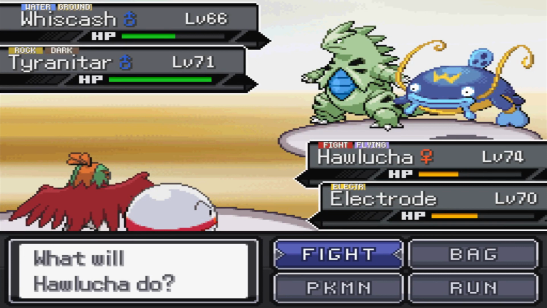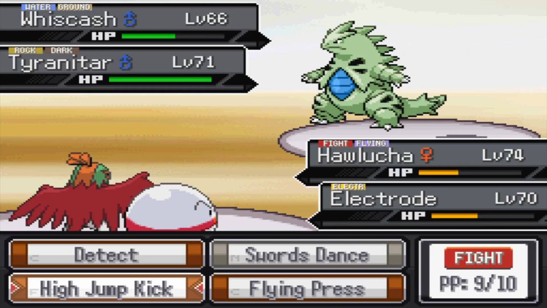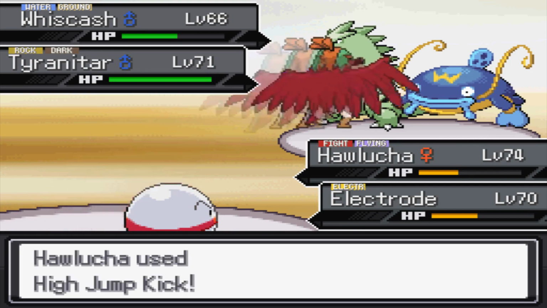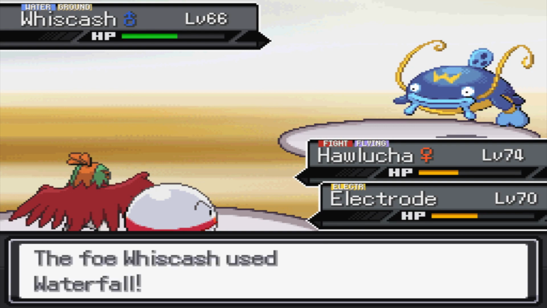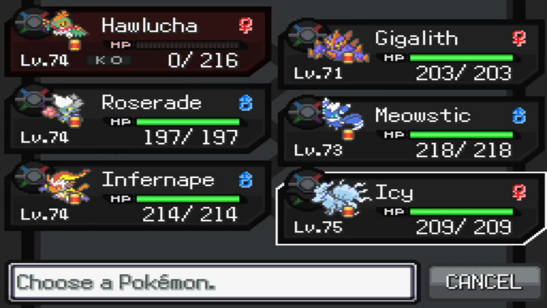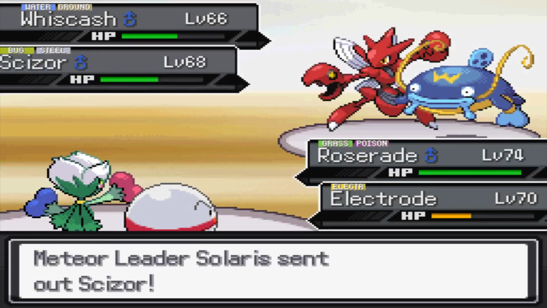So Solaris is going to U-turn his Scizor out of there, and next up is his Tyranitar. It has Sand Stream, a Smooth Rock, Dragon Dance, Earthquake, Superpower, Rock Slide. This is good because I can just High Jump Kick this Tyranitar and I might be able to knock it out. I might. I'm not too sure about that. Okay, we did. That's good. And I should lose my Hawlucha here, which is actually kind of good for us. I want to send in my Roserade right here so I can finally knock out this Whiscash.